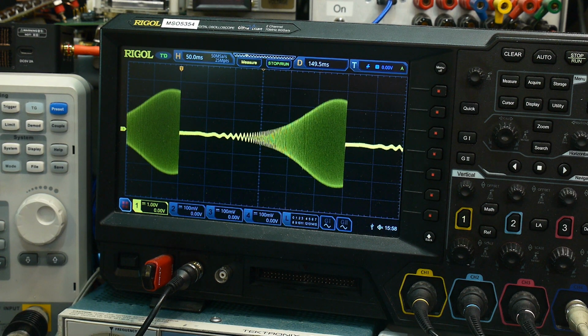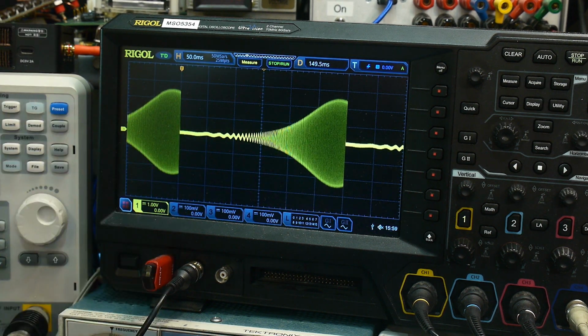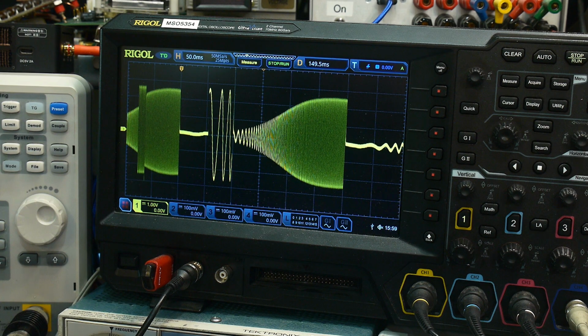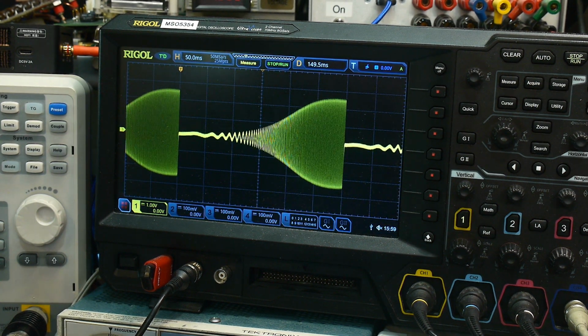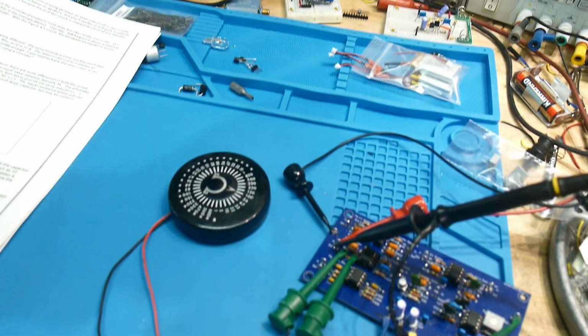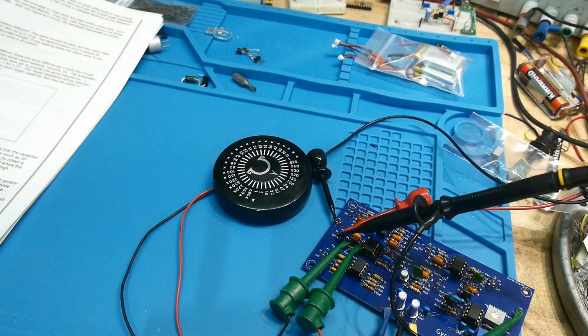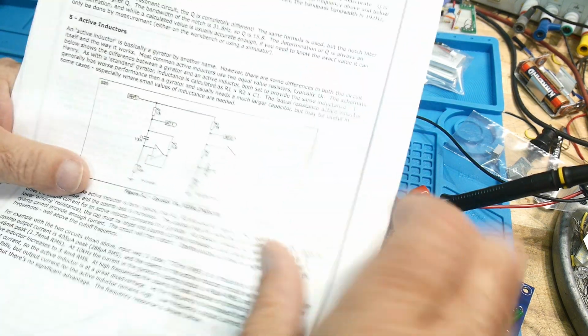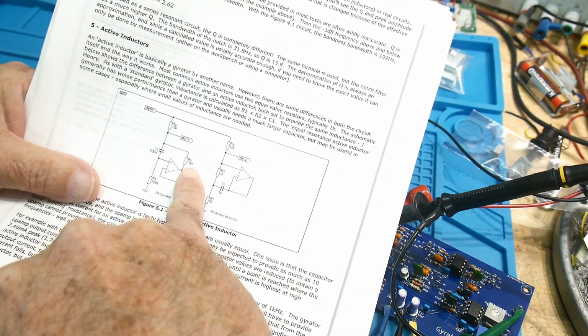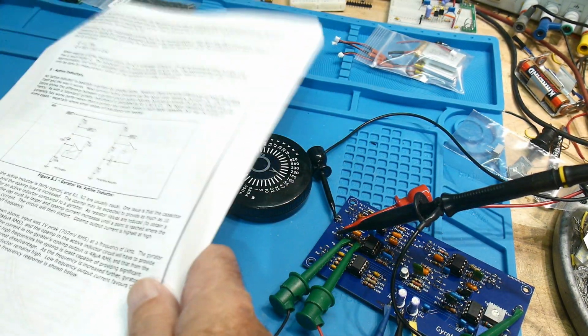Okay, let's go to 56. Here's 56 ohms, 47 ohms. You can see that we can change it quite a bit there. All right, so that was kind of fun. Again, I was changing R2, which is the 100 ohms feedback.